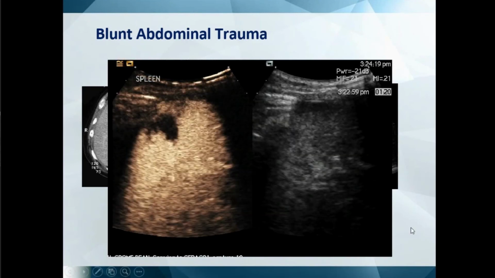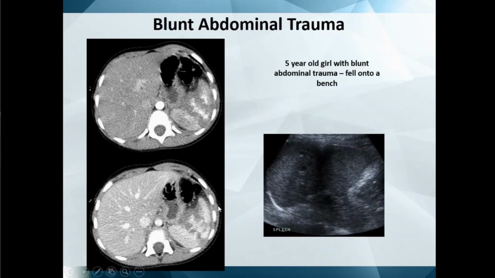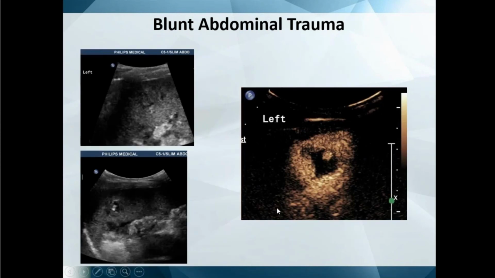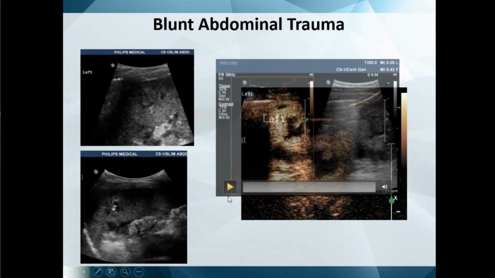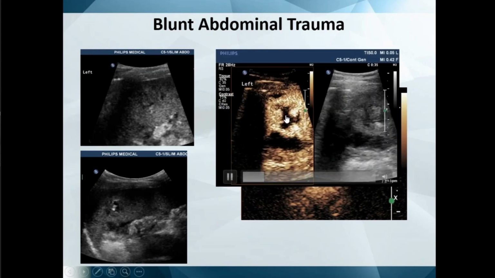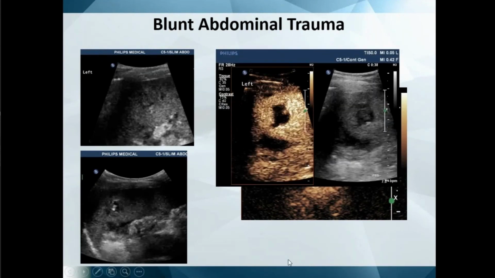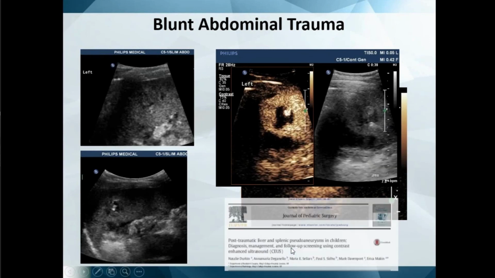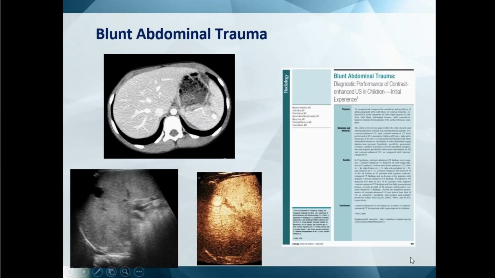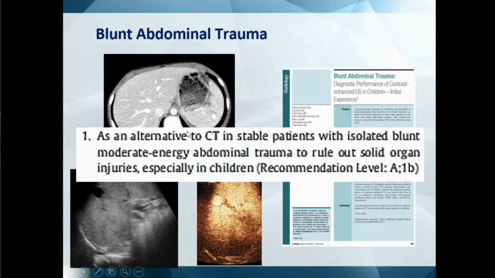And in the young patients, these are the patients more difficult to get a proper interpretive CT because there's less body fat in the child, and the B-mode ultrasound doesn't really show up very much. That same patient has developed a pseudoaneurysm, which you can pick up on the contrast-enhanced ultrasound and manage appropriately. And this has entered the guidelines and a number of publications to show that it should be used as an alternative in the stable patient to CT.